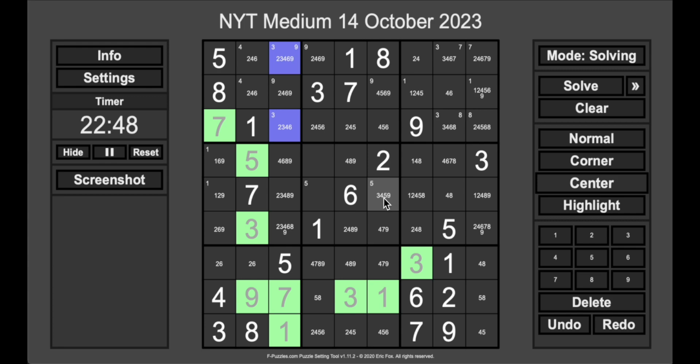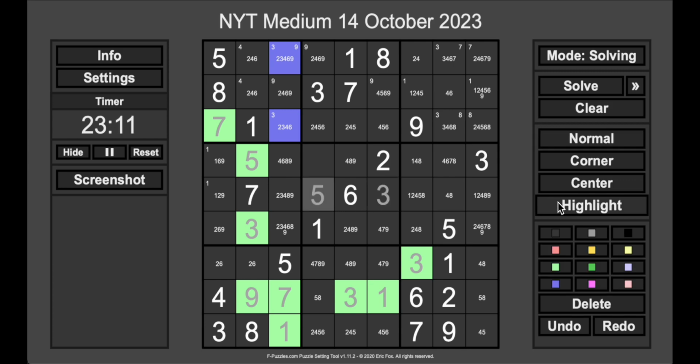Now, did I just determine that's a 3? Because these can't be 3 by box. And this isn't 3 by placement. That's not 3 by placement. And that's not 3 by given. So, yeah, that's a 3. Which kind of means that's a 5 because this one isn't 5, it's 3. So that's a 5.